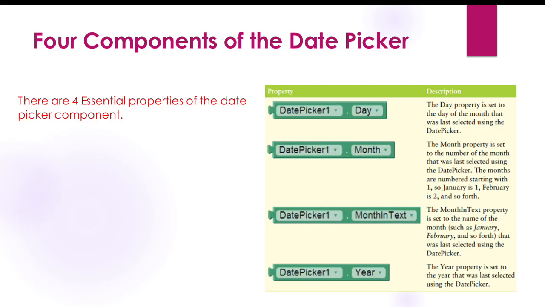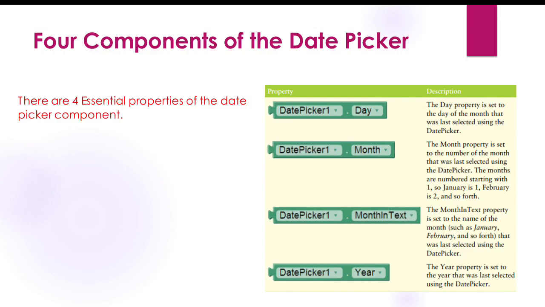The date picker component is a very essential part of everyone's lives today. This is because it tells us the exact date. You must be aware that your device shows you the month, date, and year. But the question is, how does your device get the exact date? The date picker component gets the exact date because of its 4 essential properties. These properties are shown in the image on the right.